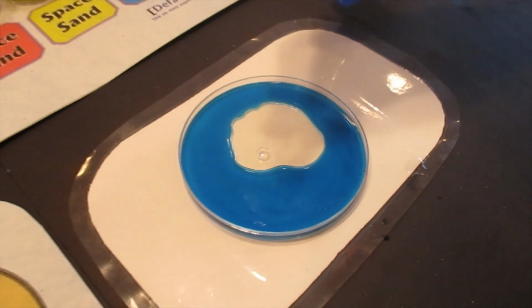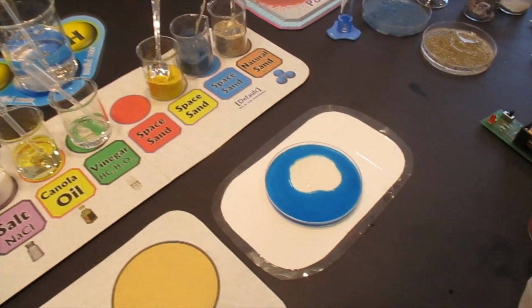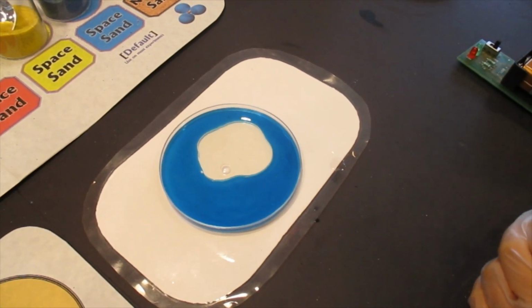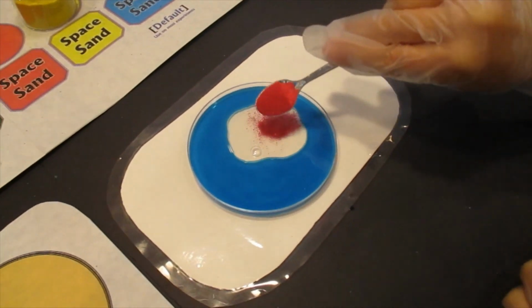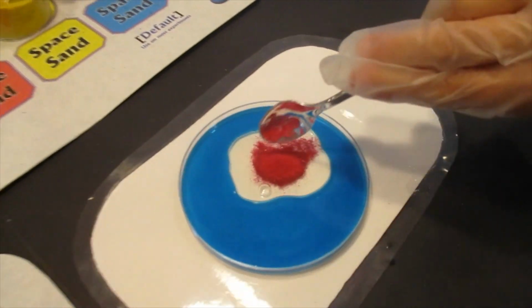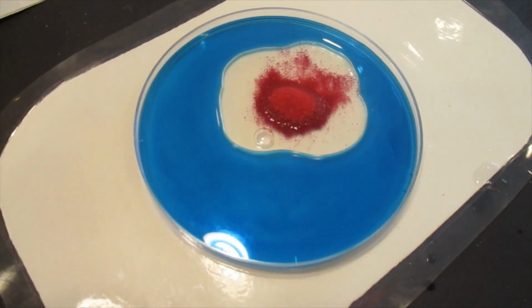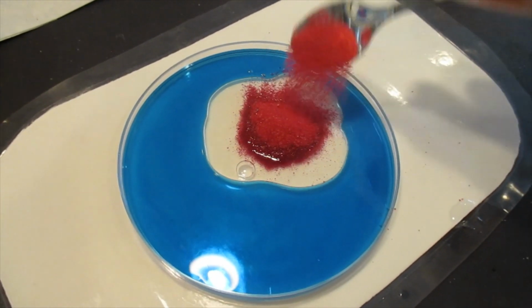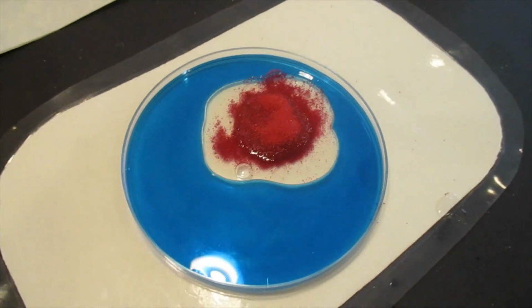Whoa. Okay, now Ian, you can sprinkle in, use the red space sand. Let's try 3. Sprinkle it right on top of where the oil is. Don't get the spoon wet. Okay, another one? Remember, tilt it. Spread it out more, yeah. Good.